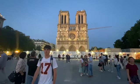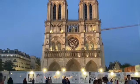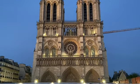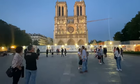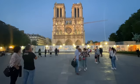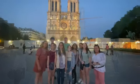Bonjour, Bailey. All right, voilà, Notre Dame. Unfortunately, it's still not open, but they've done amazing work. It looks a lot better than it did, and there's scaffolding around back, but we'll try to walk around and see what we can see. So we made it on the summer solstice with all the street parties. We made it.